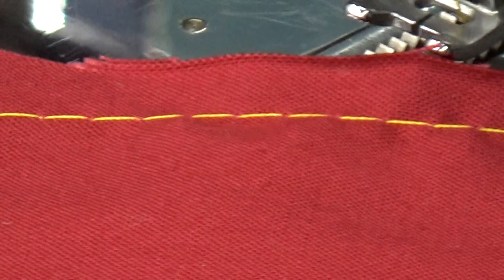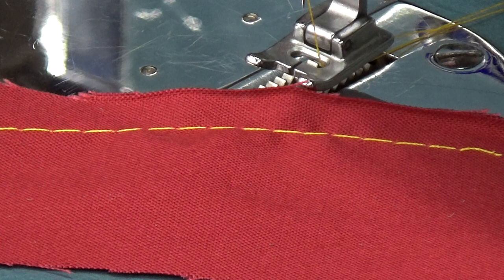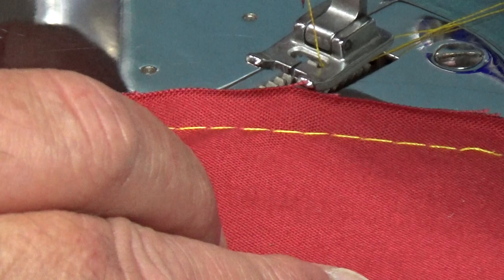The totality of the stitching is a little bit harder to see from this distance, but it really is a lovely stitch. And if I go ahead and turn it over, we can look at that lock stitch, which I think you're going to agree is going to be just a little bit overly poppy. And that's where I think sewing this type of material, just backing off that upper tension just slightly, which I just did, is going to be the recipe for success for sewing this 100% cotton.